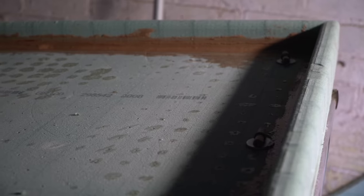Now I don't know if that fillet has got enough of a radius, but I think it has. It's pretty beefy, but I'll let it settle overnight, and if tomorrow morning I think it's a bit too much of a shallow curve, then I can always beef it up a bit, can't I? Now, as I've explained, what's going over the grab rail and into that corner, both the internal 90 degree and over the top of the handle, is some lighter weight cloth than the biax that we're using. So I think it'll cover those radiuses and stuff absolutely fine. It shouldn't be a problem. We'll see, I suppose, if I cock it up or not.